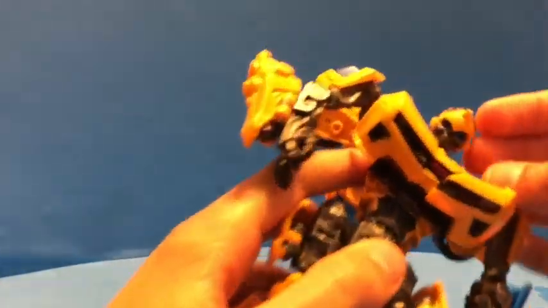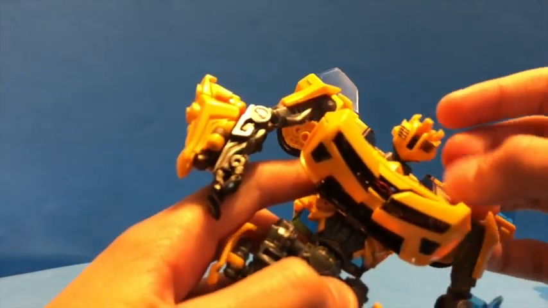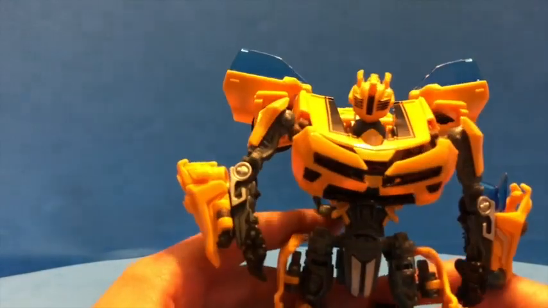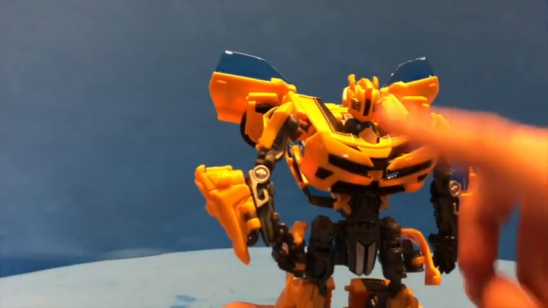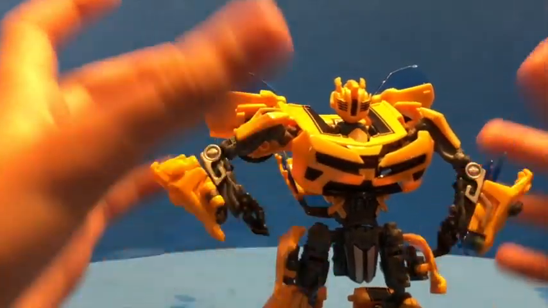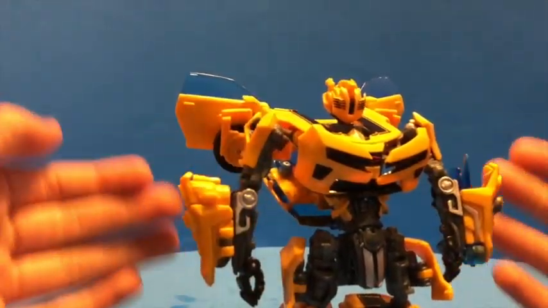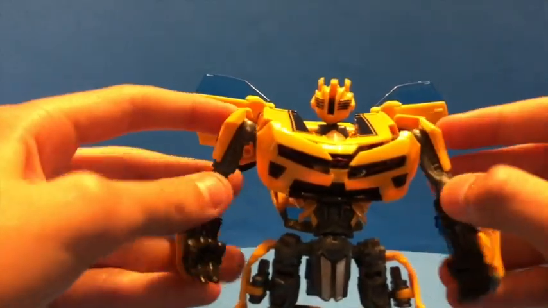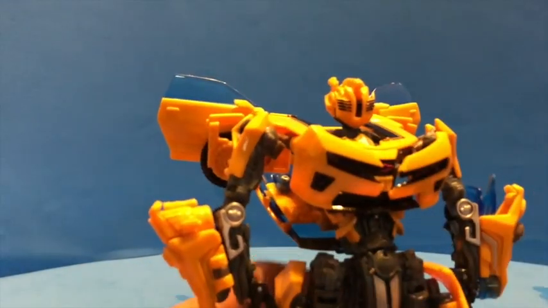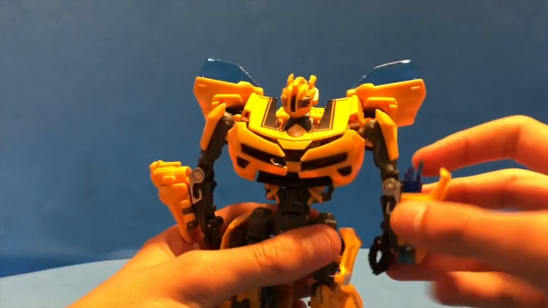Gimmicks. So he's got this fold down battle mask, like so. You just kind of pull it down like so. That looks freaking awesome. This is the only deluxe Bumblebee that has a proper battle mask. The other one is the Age of Extinction concept, but it kind of just folds over his eyes, and it's not the nice one that you see in the movie. This one is a full battle mask, and that looks friggin' amazing.